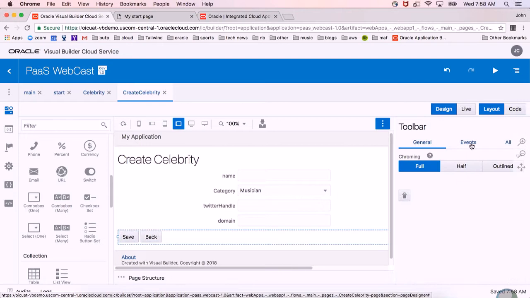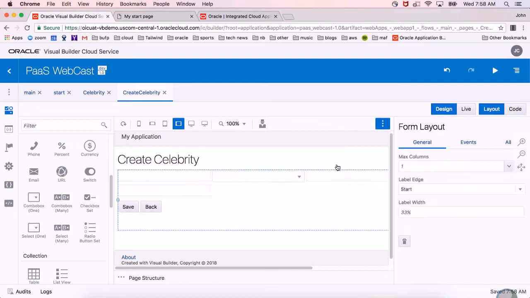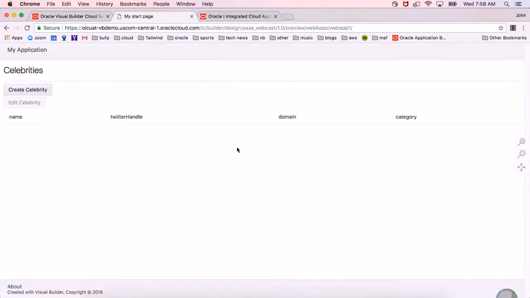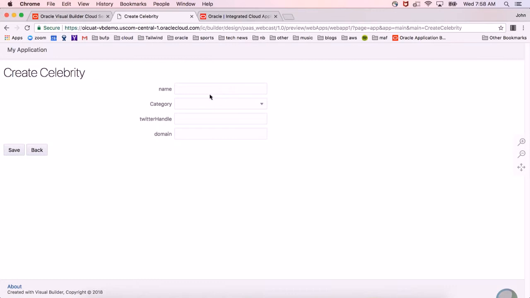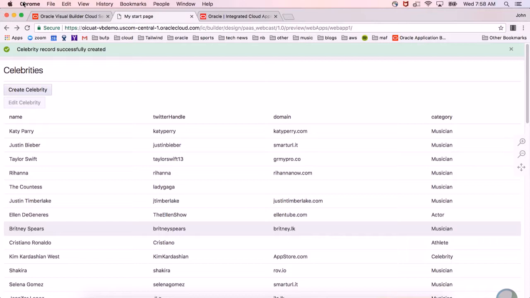And maybe I want to put a placeholder in there, right? Let's run this, right? I can actually run this from inside here, right? I can switch this into live mode and navigate around, but I could also run this out here, and I'm going to make myself a celebrity. I have arrived. All right, I'm a celebrity, and this is John J. Chickarelli 1, right? Save this, and there I am. I'm a celebrity now. Woohoo!